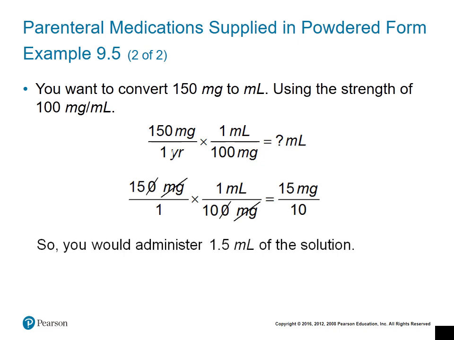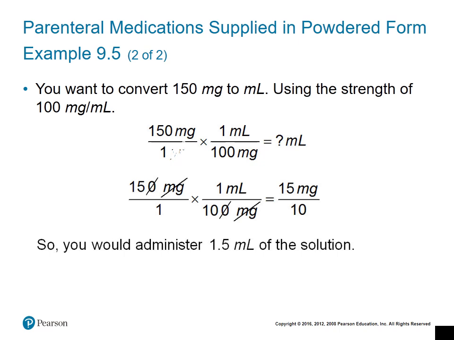Okay, there's a typo on this page. It says 1 year under our order here. I'm just crossing off the year. We didn't need that. So we had 150 milligrams, and that was our order, and we want to multiply it by our strength. But notice what our strength is now. It's 1 milliliter is 100 milligrams, or like it said on the previous slide, 100 milligrams per milliliter. That's the reconstituted strength. So this is going to be your order times your strength once you've reconstituted it.